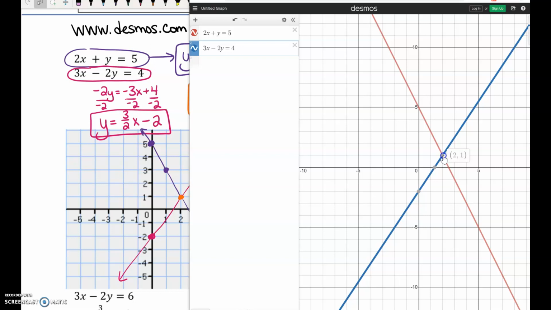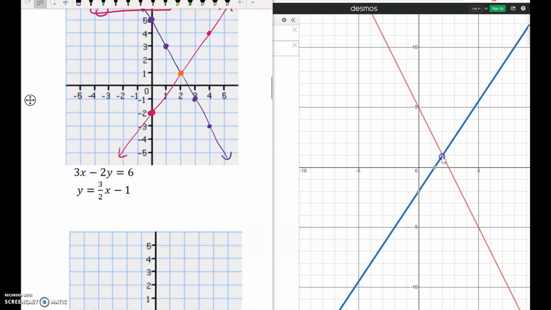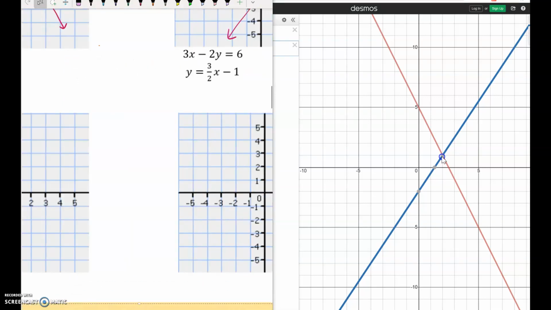So the nice thing about Desmos is it puts those graphs on there exactly in whatever format the equation is in and tells you where they meet. Now, on the test or on the quiz, you are going to have to put these on the graph. So you do need to know how to put them on the graph. If you use Desmos, you could probably use this to see that the y-intercept is right here at -2, and then I go up, let's see, up 3 over 2 to get to the next point. So you could use Desmos to help you get that on the graph. And I'm fine with you using Desmos in this class. Future classes may not be fine with you using Desmos, but in this class, I am okay with you using Desmos. So we are actually going to use Desmos to help us with these last two.